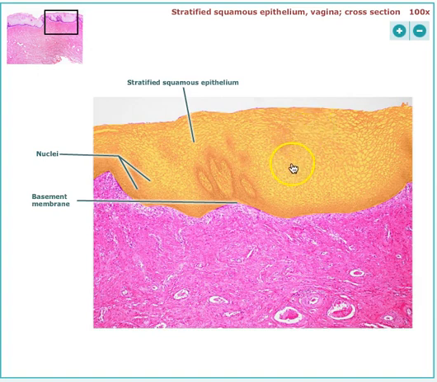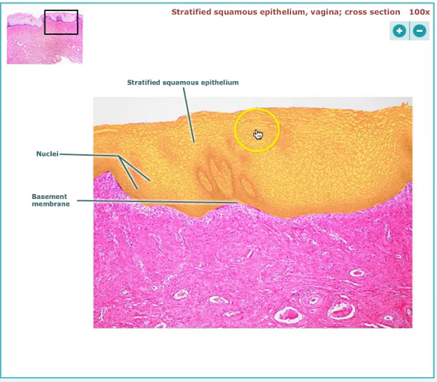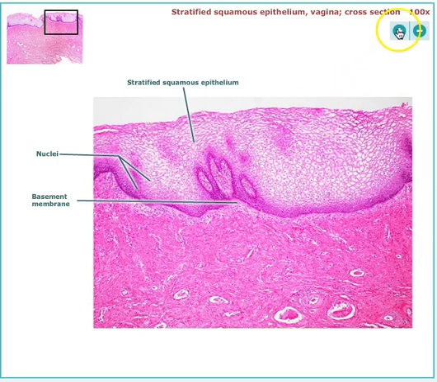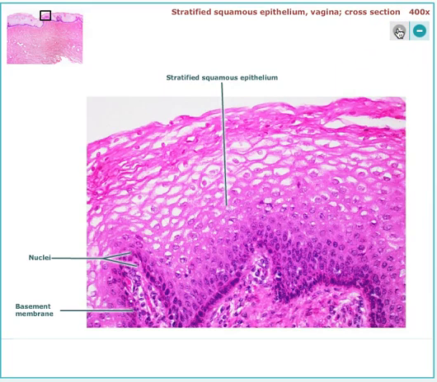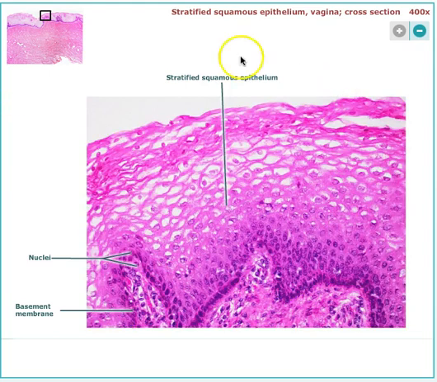So look, you see all of these very, very flat cells. Look at the very tiny nuclei. They're all stacked on top of each other. This definitely looks nothing like the cubes. This looks nothing like the columns. Looks nothing like the pseudostratified. This is definitely stratified squamous. We'll go even bigger. Here we go. We're at 400 times magnification. Now you can really see these flat cells. Very, very flat cells, okay? And they, again, look nothing like our cubes. They look nothing like our columns, just flat cells stacked on top of each other.